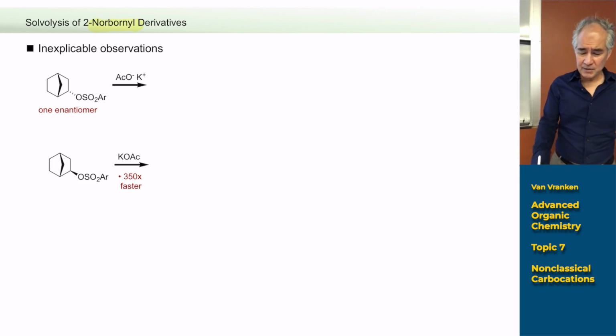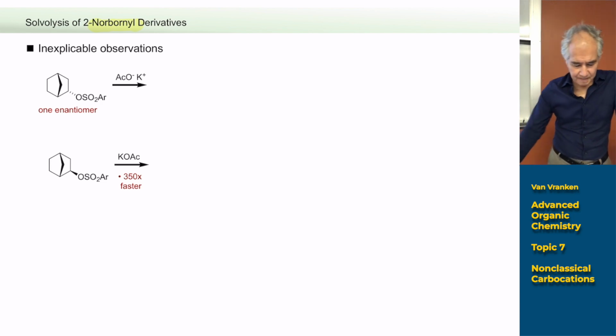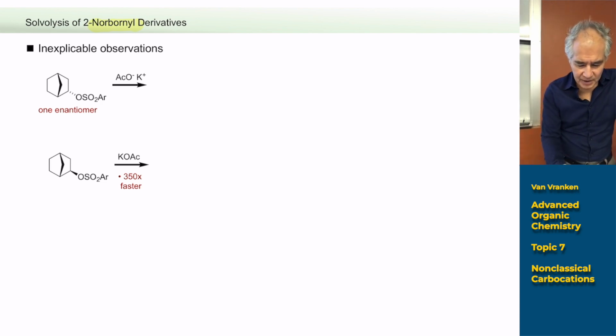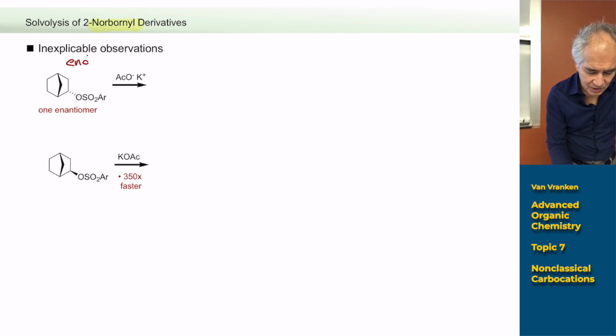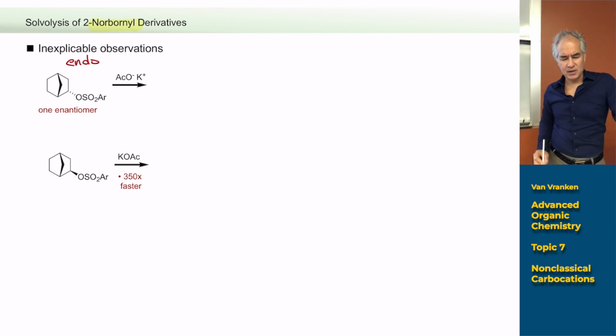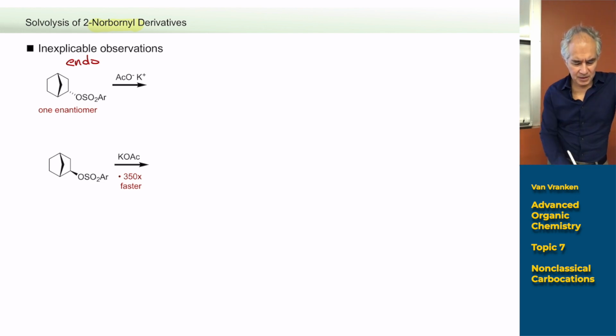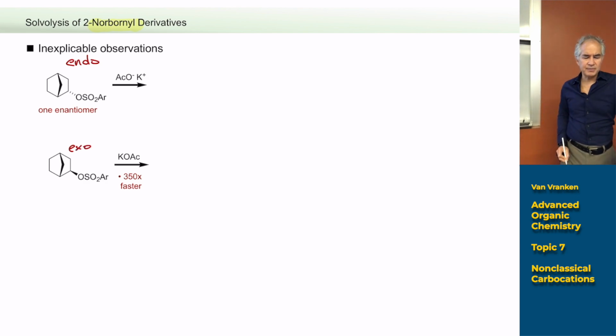So first observation is you can take this isomer that I've drawn here. If you might recall from the nomenclature that we gave you when you learned about Diels-Alder reactions, this is referred to as the endo isomer. This will be more obvious why that's called the endo isomer. And this one down below here is called the exo isomer. They're diastereomers of each other.